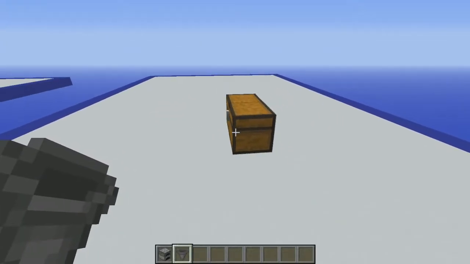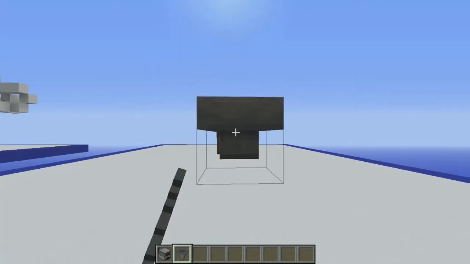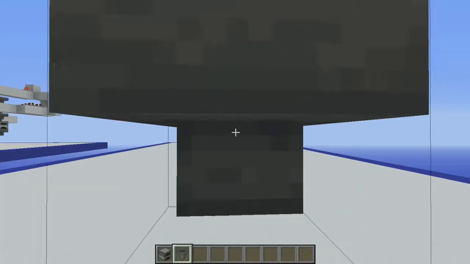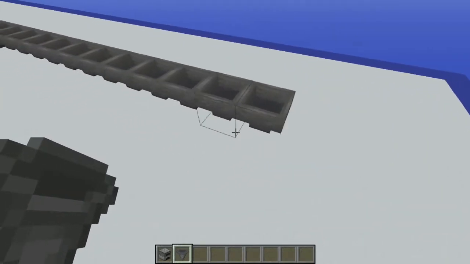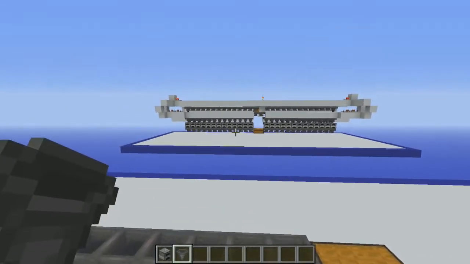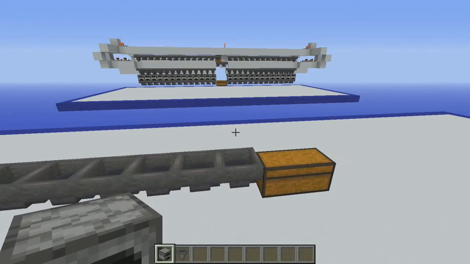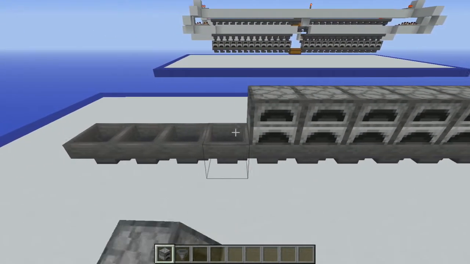And what we're going to do, we're going to squat and we're going to count to 13. 1, 2, 3, 4, 5, 6, 7, 8, 9, 10, 11, 12, 13. And we have made these hoppers all point into each other, running in this direction. Now we're going to come over here from the back. We can see the hoppers facing, or not the hoppers, but the furnace is facing this way. We're going to squat again, and we're going to line this with 13 furnaces.